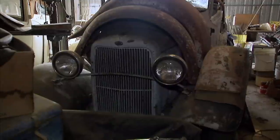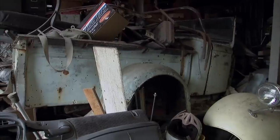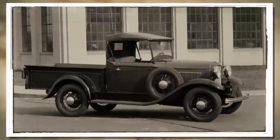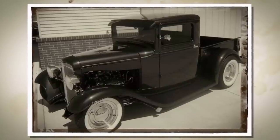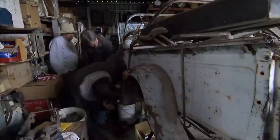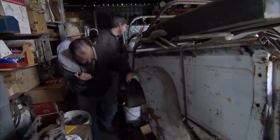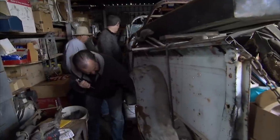He's got bragging rights, man. He found an original 32 Ford Roadster pickup — extremely rare. I think they only made like 600 of them. They reproduced the body of these vehicles because people want them; they're sought after. It looks really solid, man. It came from LA — used to be a plumber's wagon. This guy's rolling in 32s. It's good to be Dave.